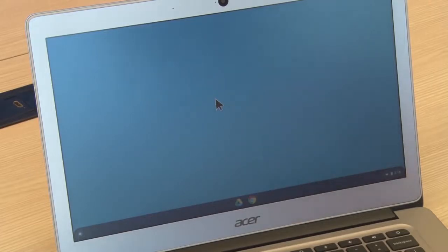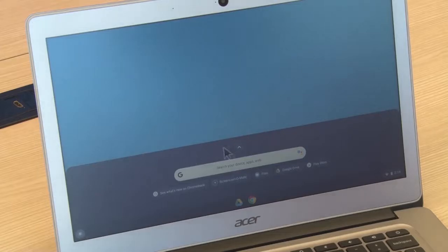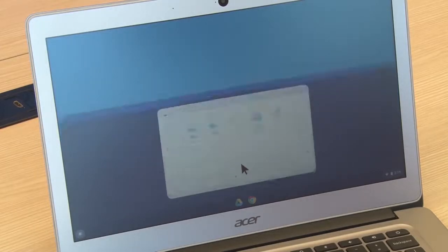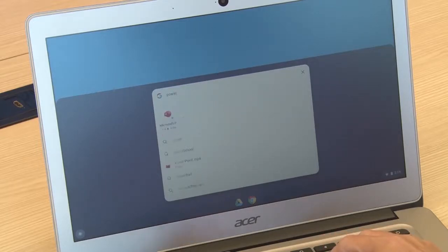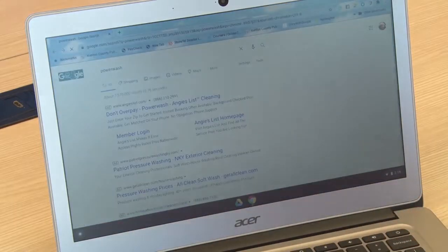So it's really nice. It can do anything that a laptop can do. This particular model costs under $200. They do go up to $1,000, but if you're just doing some basic stuff, as far as like resumes, letters, maybe some budgets, you're surfing the web, you don't have to spend a lot of money. These are great. Also, if something happens to your Chromebook and things get a little out of whack, you can do something that's called power wash. And when you do the power wash, it will clean everything up on your Chromebook and it will go back to factory settings. But you don't have to worry, you won't lose everything because it's all cloud-based.